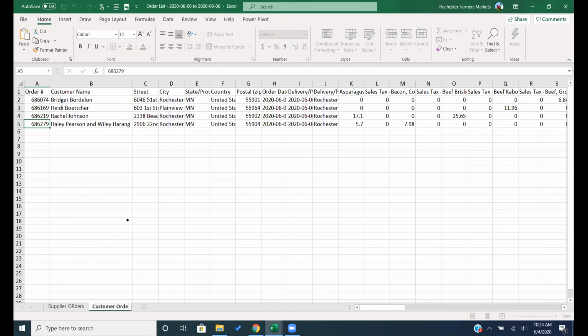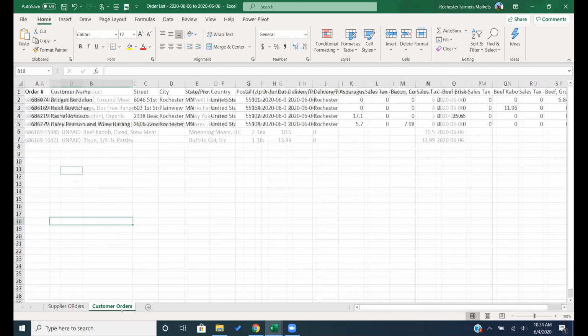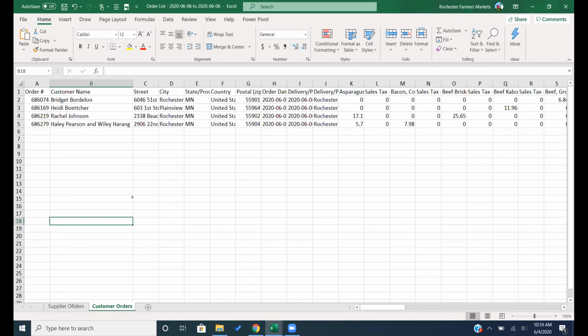So that's one way to do it. In Google Sheets this morning, I just copy pasted into a new tab. Right, absolutely. So what we're going to end up using is that this customer orders list is an index that corresponds the number to the name.